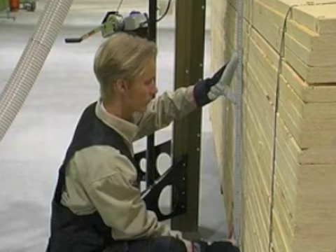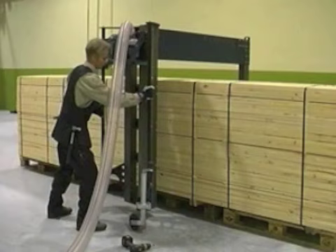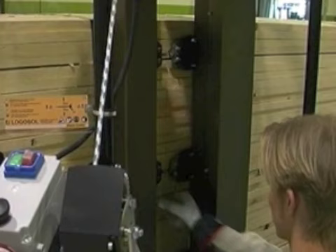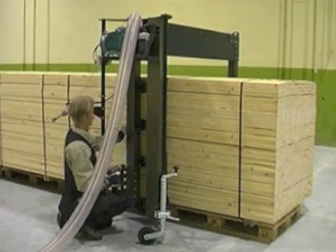Draw a line between the two marks with the measuring rod. Repeat the operation on the other side of the stack. Pull the stack cutter into place and make an approximate adjustment along the line if necessary with the help of the adjusting wheel. Line up the upper sight exactly along the line. Remember to sight against the sighting pin which is nearest the stack you've measured — otherwise you'll get a lengthwise fault equal to the width of the cut. Then tighten the opposite sight and line up the lower sight with the adjusting wheel.